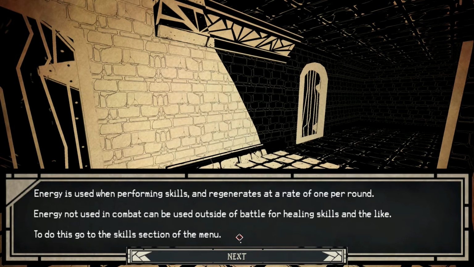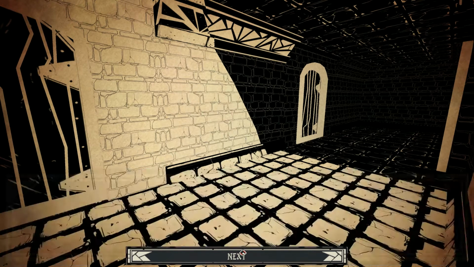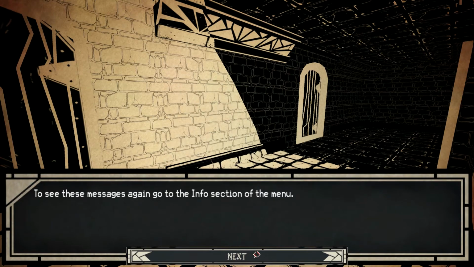To do this, go to the skill section of the menu. The small dice icon next to each skill in the menu shows how many turns that skill will take to recharge. For example, 3 means a skill will take 3 turns to recharge.